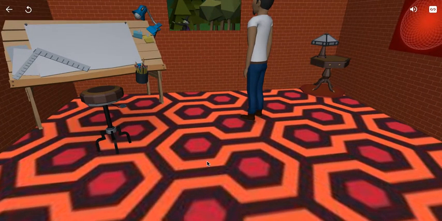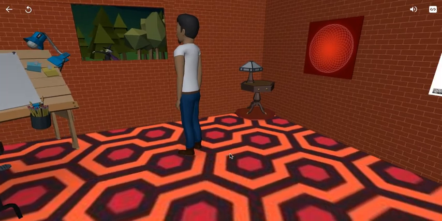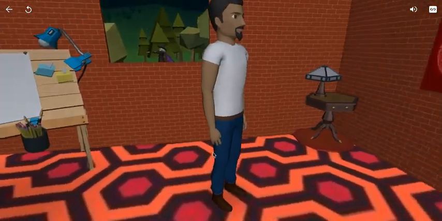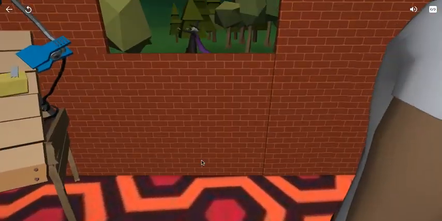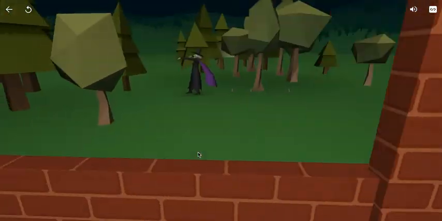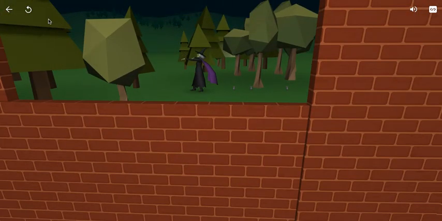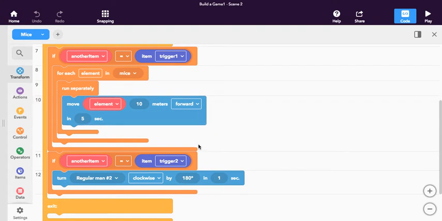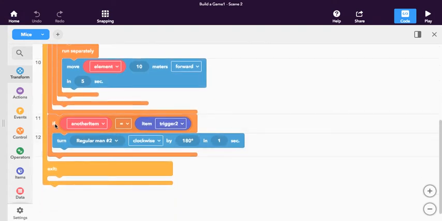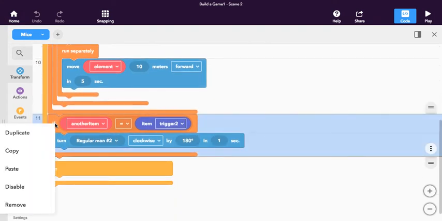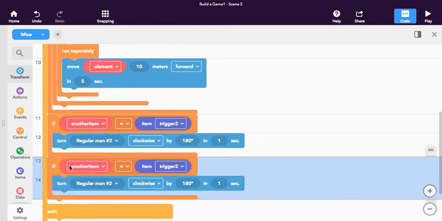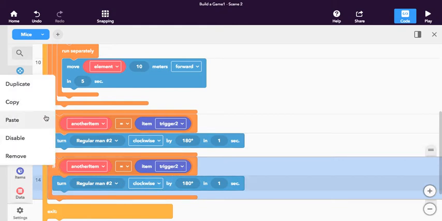You can put as many triggers down as you want. You could have it so when I walk up to him, I trigger 1 here, and then he points and talks to me, and I walk up to the window, like if I walk up here, and there's another trigger here, and the witch comes right up to the window. To make another trigger, it'd be very easy to do. All you do is take this block right here, this whole if block, and just duplicate it. You get a whole other if block, and just change this to trigger 3 for your next trigger. And what you want trigger 3 to do, you just pop inside here. Okay, I'm just going to remove that.